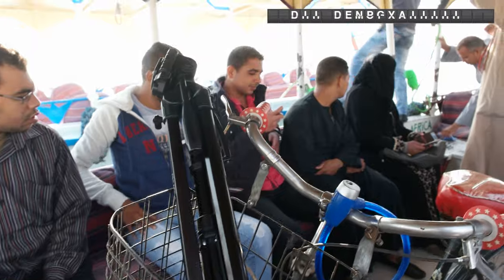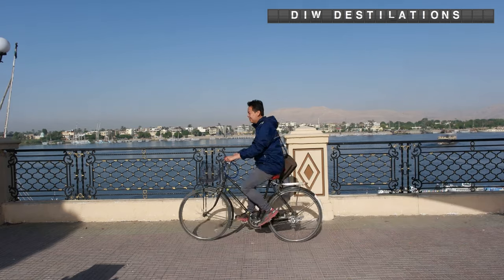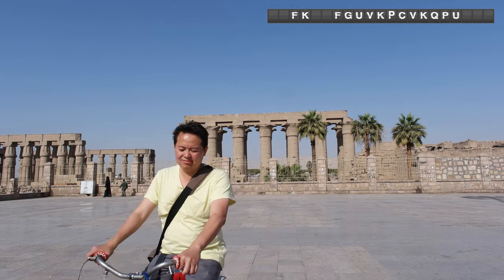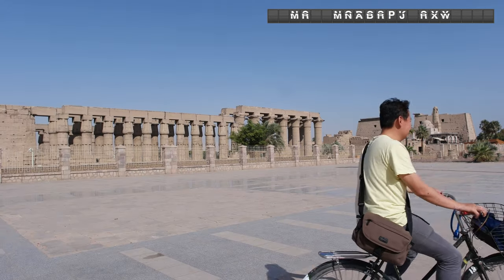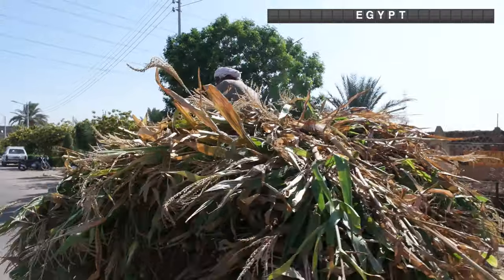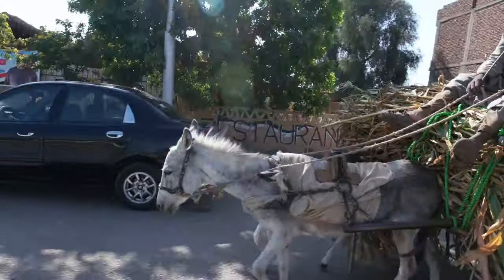The public ferry is the most inexpensive way to get between West and East Bank, and the bicycle is recommended for getting around Luxor — the rental is only two dollars a day. This is a great way to avoid hustlers, but it is also possible to get around the city by foot. However, being warm, it can be really hot at noon.